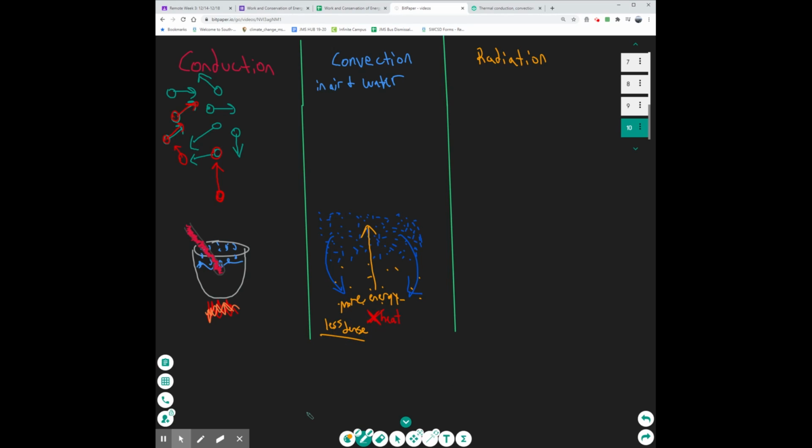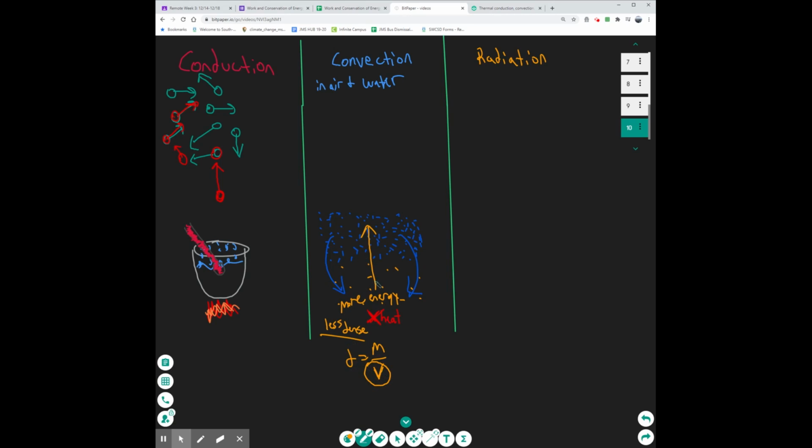And the reason for that is because when you give something more energy, in order for it to get less dense, it's going to have the same amount of mass, right? So let's say that both these areas have the same amount of mass, because density equals mass over volume, right? The mass is the same, but volume changes, right? It takes up more space. So you have less particles taking up more space. So a larger V for volume in this case leads to a less dense thing, right?